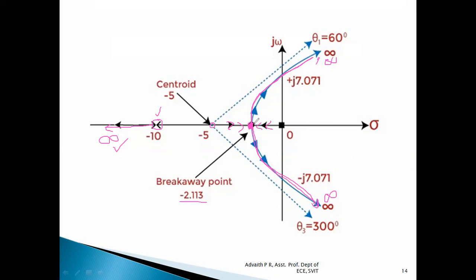Always this particular root locus, whatever we have drawn, after the intersection with the imaginary axis, should be traveling in parallel with the angles of asymptotes which we have considered. If we observe this root locus over here, it is moving in parallel with phi a1, and this root locus over here, on the negative imaginary axis, is moving in parallel with the third angle of asymptote. So this is how we draw the root locus.